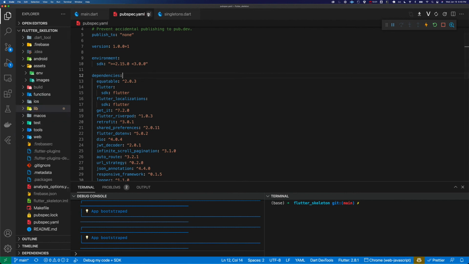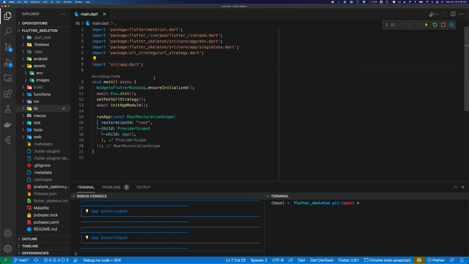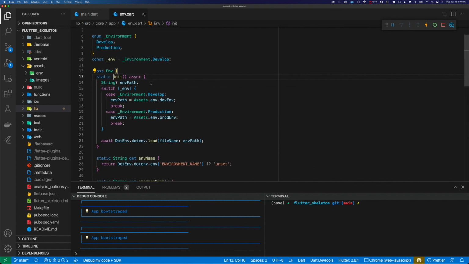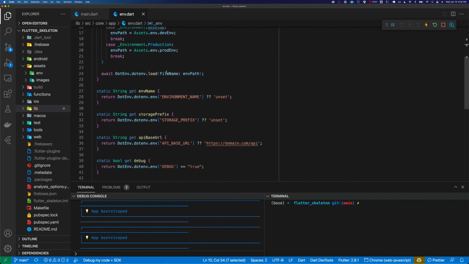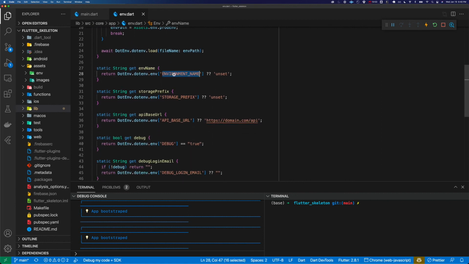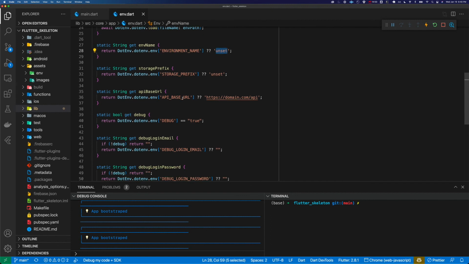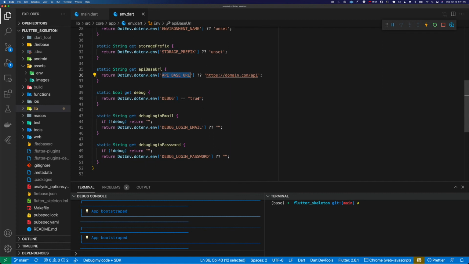Okay, so we'll just walk through what's going on here. So main.dart, just the very basic stuff. We init our environment. So this is a file you can basically set right here. Okay, I want to use my develop or production or stage or testing or whatever ones you have, and it finds that file. And there's basically some expected things that are supposed to be in that file. Otherwise, it will default to things like unset or just domain.com. Obviously, if you don't override this one, you're going to have a problem, but you'll find out pretty quick.